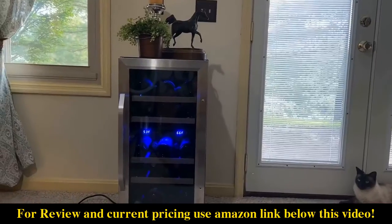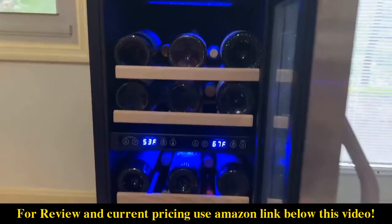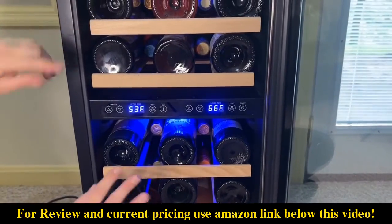So all of those great features are why I had to get this for my friend. She loves wine, but didn't have a wine fridge yet, and she was absolutely thrilled to get this as a gift.